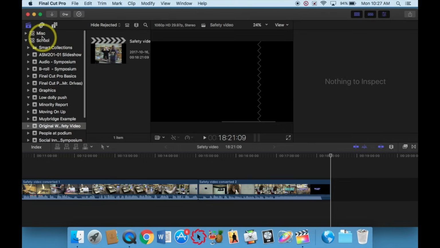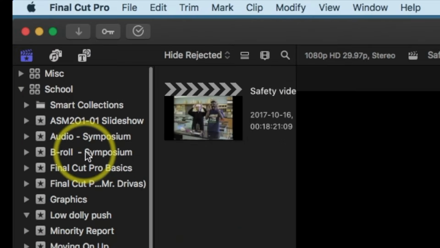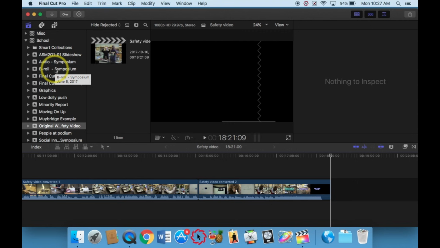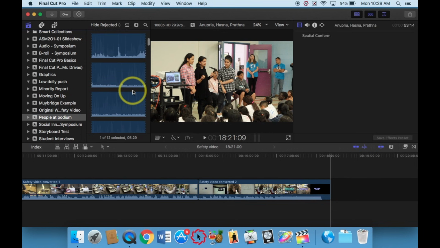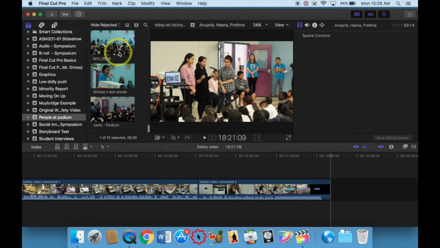The icon that you see here that's 4 squares, that's a library. So that's just a collection of events. All your stuff that you import will be in there. And once you get into the library, you can create different libraries. It will be organized into events, which are really folders. Inside your event, you will have whatever you import that you want to use in a particular project. So if you look at different events, you'll see here there's sound files. This is a big sound file. And then there's also video. That's all in this event.